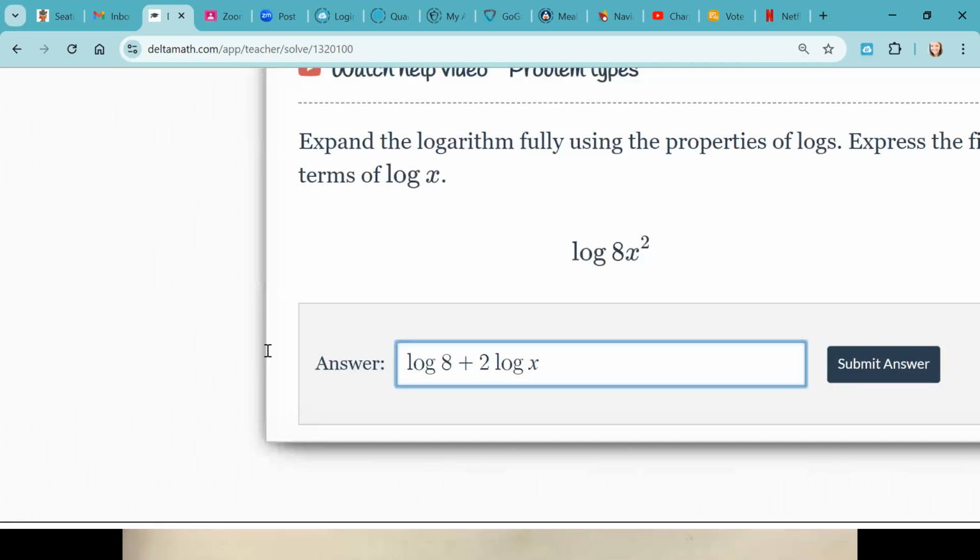Remember that since y is in the bottom, it needs to be minus log y. Even though the y and the z are multiplied with each other, they're both divided if they're in the bottom. So you need to have a minus under log y. Yes, ma'am.